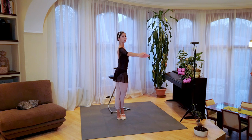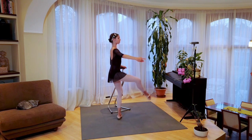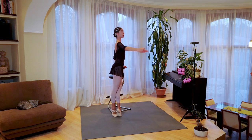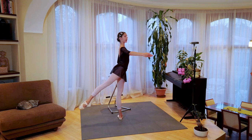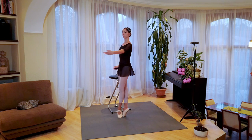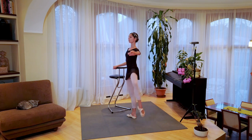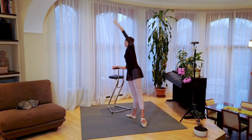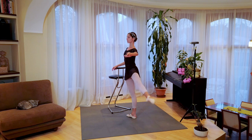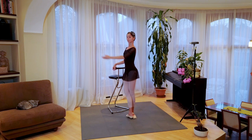Preparation with the hand and hold. Fondue to the front. Fondue to the front. Grand, around, and close. Under them, fondue, back. Fondue, back, around, and soutenu. Fondue to the side. Fondue, side, fondue, side, vertebra, and double. To the front, to the side, to the back, and stay allongé. Close.